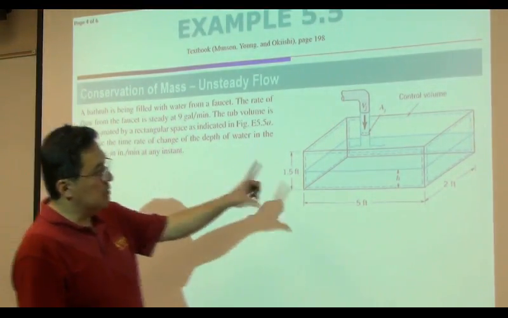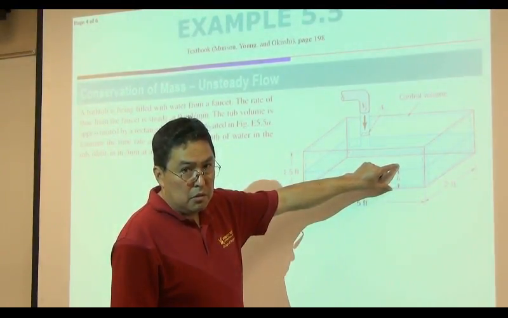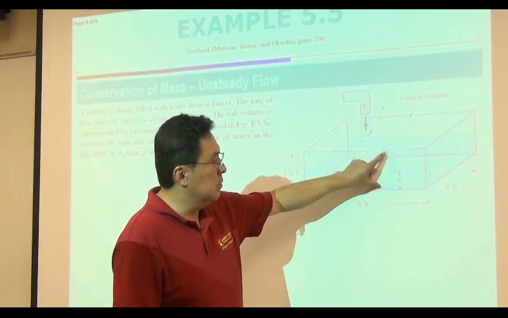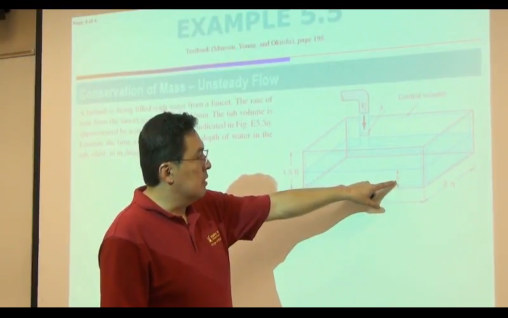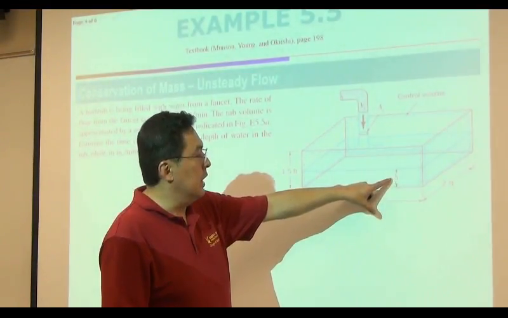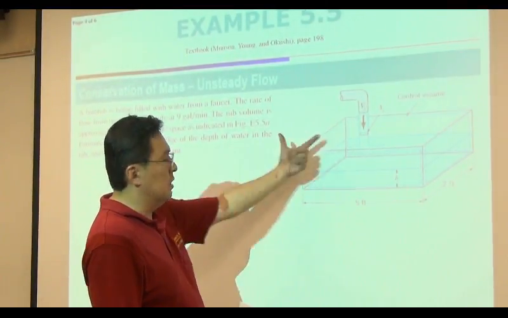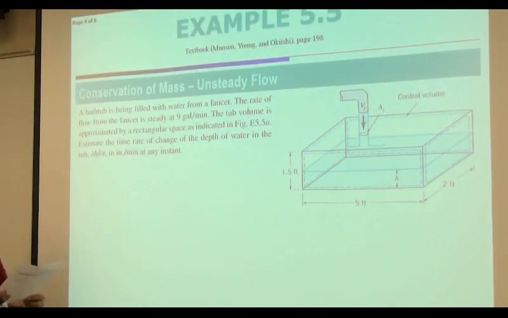And then right now, at this moment, water depth is h. And then as time goes by, of course, you know this h gets bigger, bigger, and bigger, right? Okay? So at certain time later, this h becomes more than 1.5. It cannot be more than 1.5, so it's going to start overflow from the bus stop. So let's take a look at program statement.